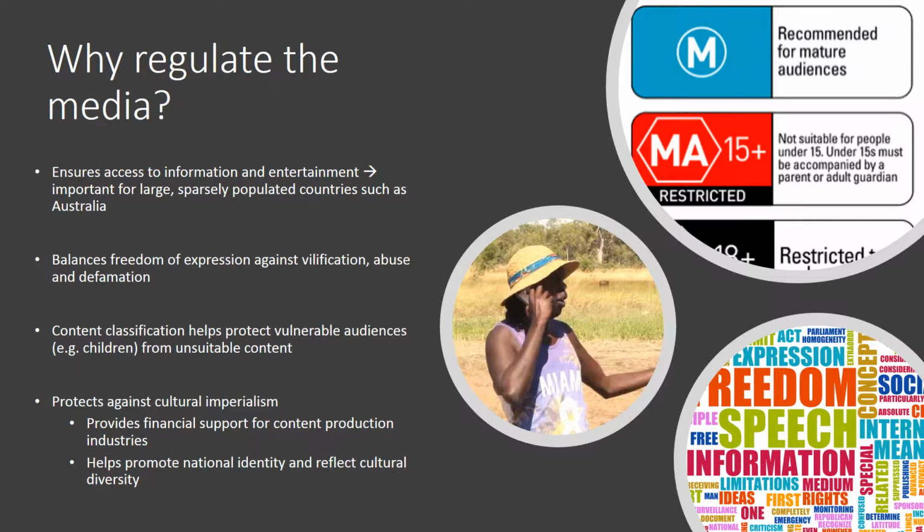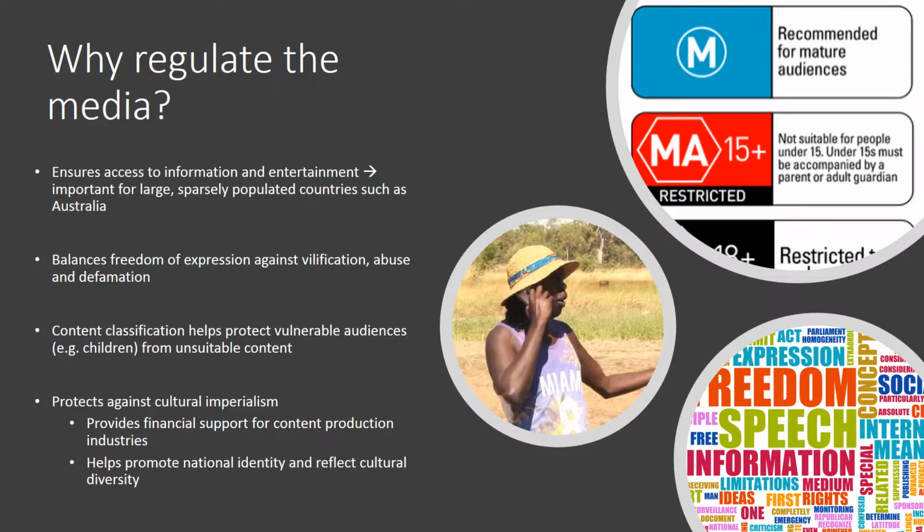It's an unfortunate fact that it costs more to have a mobile phone in regional and remote Australia than it does in metropolitan areas. It costs more to have access to the internet in regional and remote Australia than it does in metropolitan Australia. So that idea of the inequality between access to services based on where people live is a real issue for a large country such as Australia. So media regulation and laws allow a relatively equitable level of access to information and entertainment across the country.